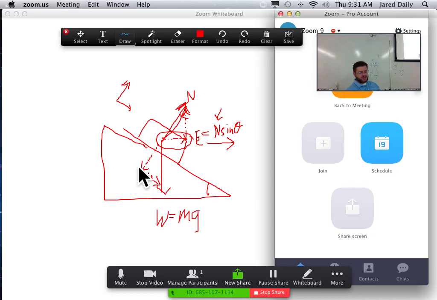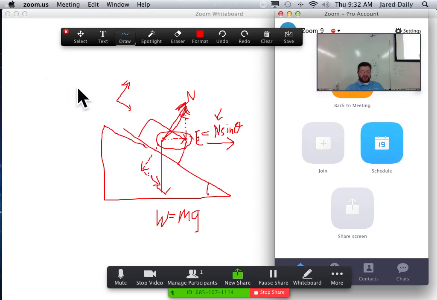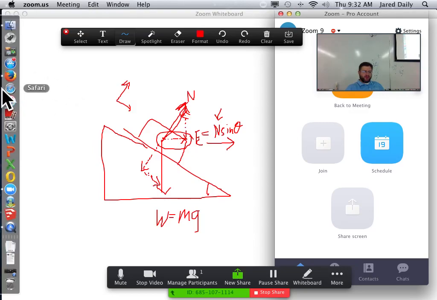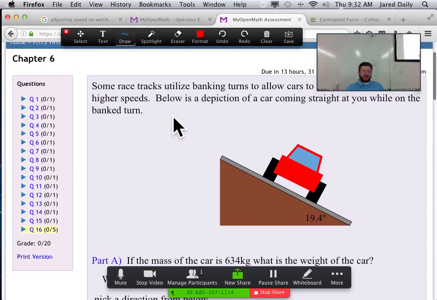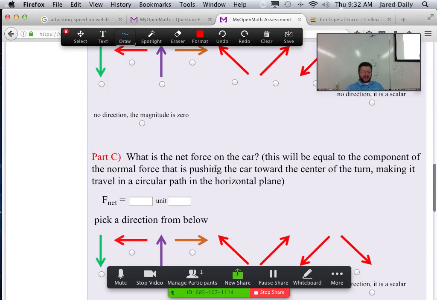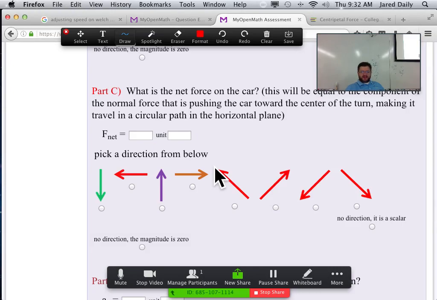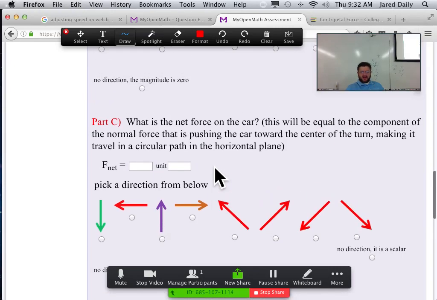So I guess the question that they're actually asking is, what is the normal force of the car at rest in that question? And in that case, we don't need to know the speed of the car. So that's a poorly worded question that I'll have to change. Maybe it will let me edit the question, but we'll see here. So if this one is just at rest, then they want to know what the net force is on the car here. Component of normal force that's pushing it towards the center.